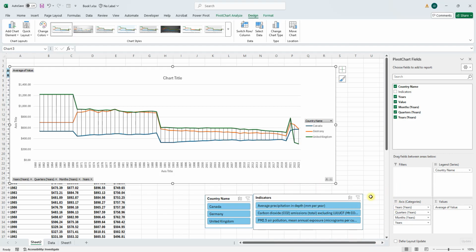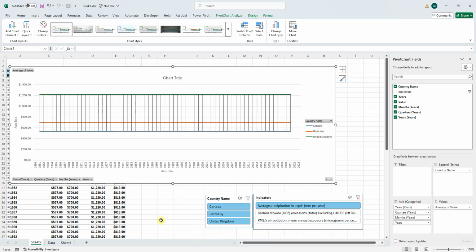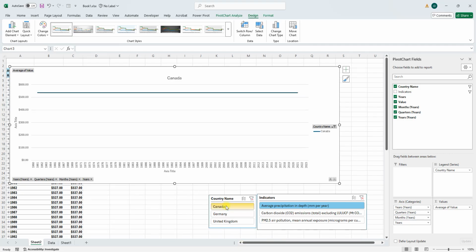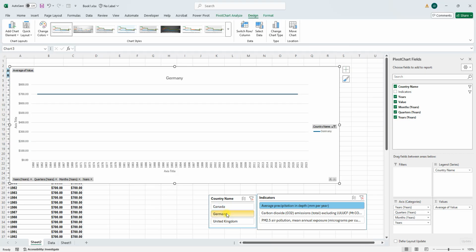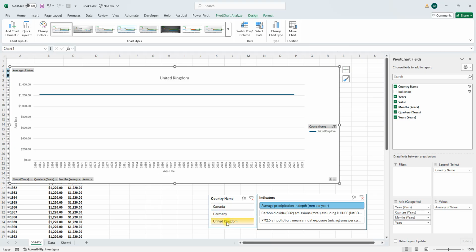Now to look at average precipitation, you just click here on the slicer for average precipitation. Then you can see what's happening across time. So it's as if there's really been no change. Okay, you just see, look with me. If I take Canada, I click on Canada, it seems to be constant, Germany and United Kingdom.